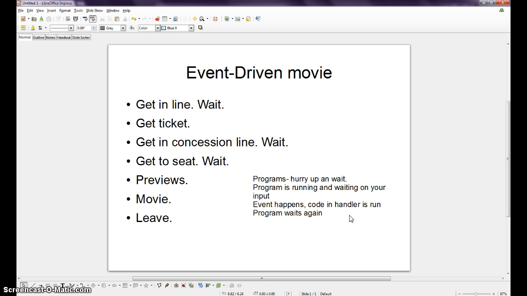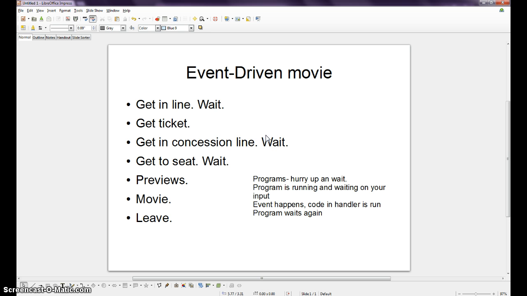Well, these can actually be thought of as a series of events. The first event is that you get in line, and then you wait for your turn in line. This could also be broken down into a series of smaller events of wait for the person at the front to get their ticket, then it moves up, then wait, but we're making it simple here. Then you get your ticket, and then immediately you decide to get your concessions or not.